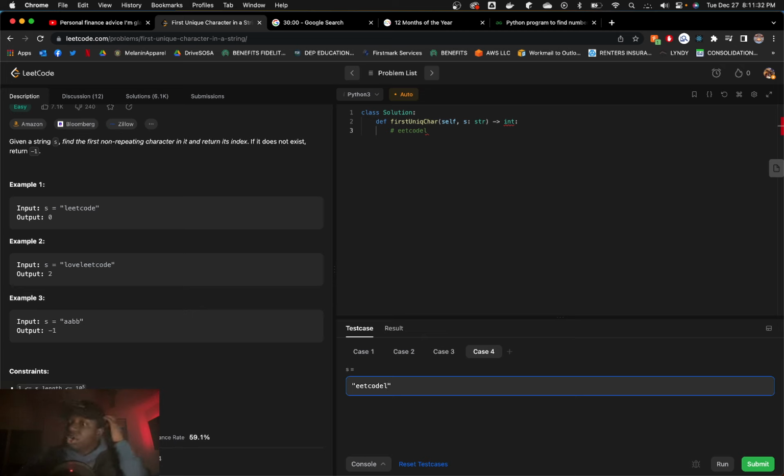T is also, okay, so the answer would actually be index 2. It would actually change the entire thing, because T is also a non-repeating character, as well as C, and as well as O and D. So there's actually a couple non-repeating, but there'll be one where it does not match any other character in the string.